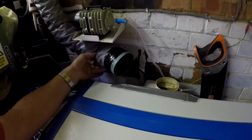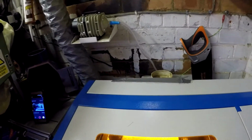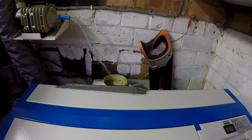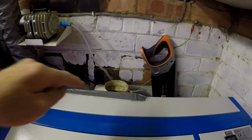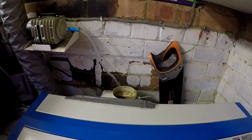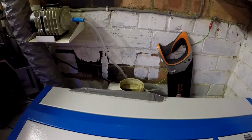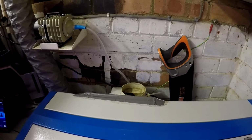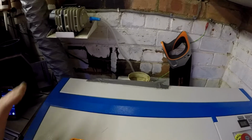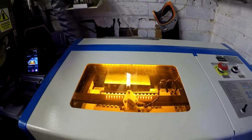Now I have my air hose there. It's normally connected on the back, but I've just taken it off to show you. And it runs up the wall, across the roof. But mine actually goes to another extractor fan, which pulls it from here. It's an inline one. I think that's about £20, but it extracts the smoke, or the fume, so quick that I get nothing in here whatsoever, and it goes out of the workshop door into fresh air. So it's well worth looking at improving that. But for the time being, as long as you can get your extraction hose to fresh air, you're fine. I'll just go back in here.